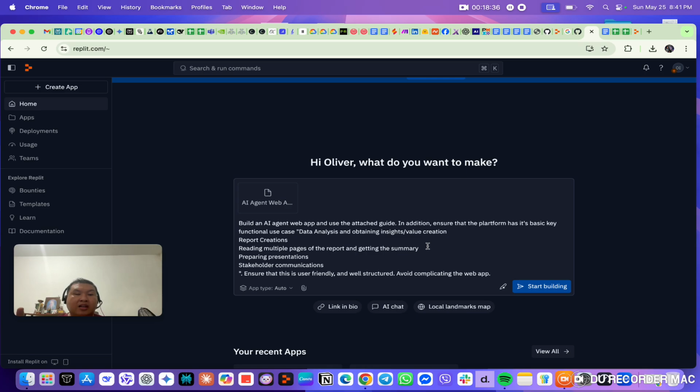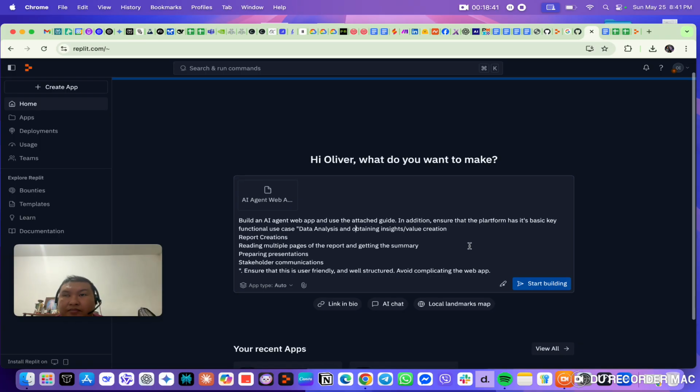But what's important is how you were able to identify the problem and how you are able to learn to fix it. Okay, so the next thing that we're going to do is start building. If you notice these three, you might be wondering what these three options are. These are samples or suggested applications that you can build. Let's say, for example, if you wanted to build a local landmark map, you can just click this. So basically, it's just suggestions that you can choose. But anyway, let's just start building.